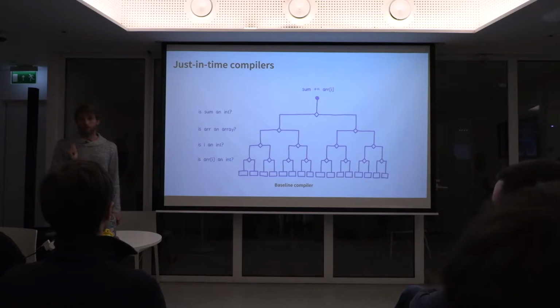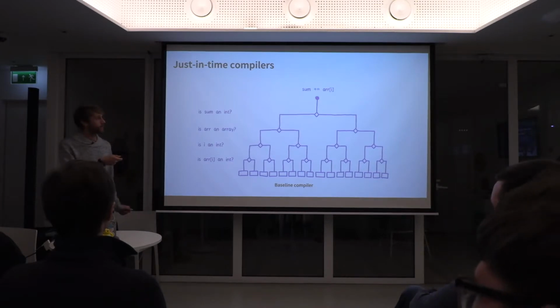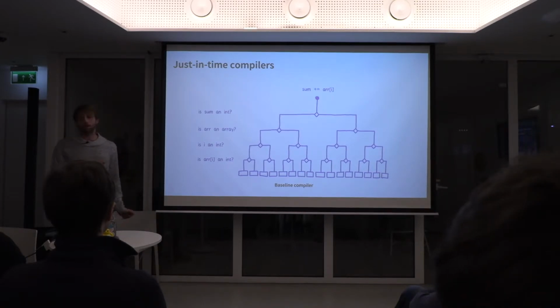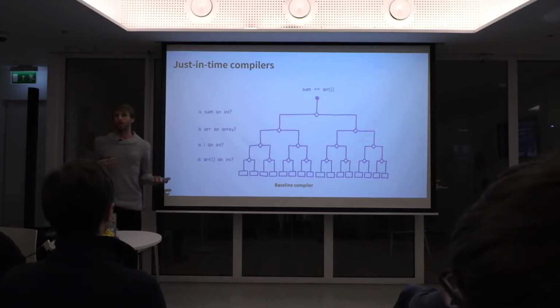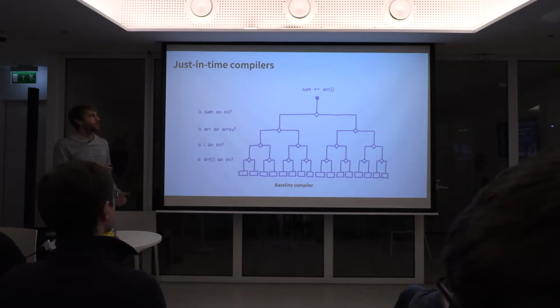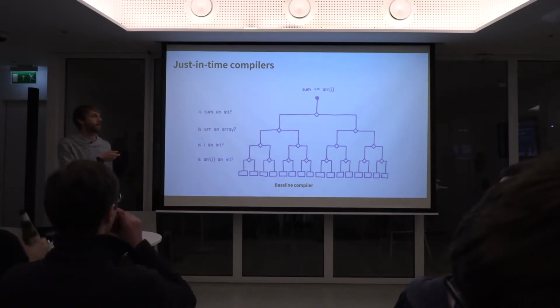But we are in JavaScript, and to compile some code that we don't know exactly what it is can have very different meanings. For example, this line, do you see it back there? It's sum plus equals array of I. This could mean a lot of different things. It depends on the type that sum is. It depends on the type that array is. Maybe array is not an array, and it depends on the type that the value of the array is.